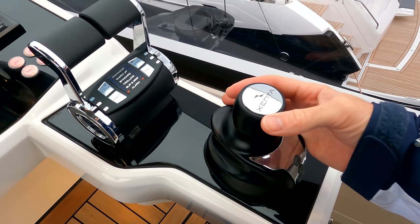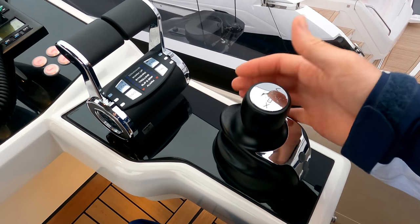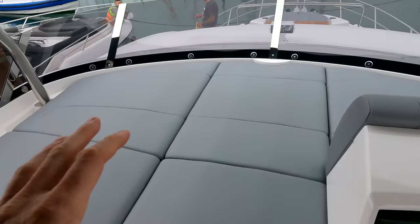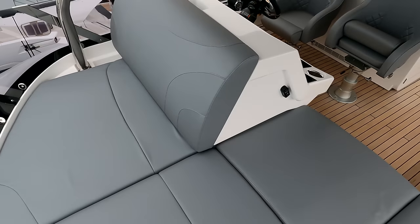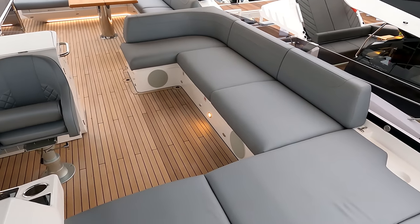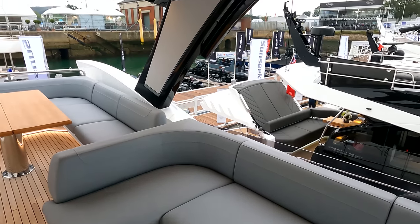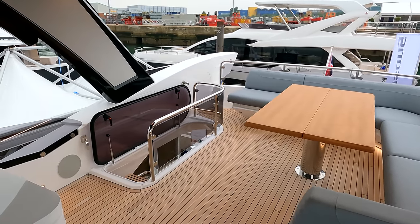The joystick works much the same as an IPS-style unit — pushing it forward and rotating the top you can actually steer the boat using thrusters as well; it's a very clever system and there are controls for each of the helms. Coming across opposite the helm there's a lovely big sun pad arrangement that also comes around in front of the helm itself, so what would otherwise be dead space becomes a great social area. We've got a lovely big seating area, loads of speakers everywhere, and Sonos zones throughout the boat with a 4G router system linked in downstairs to the saloon — a fantastic place to spend time out on the water.